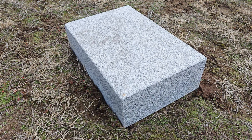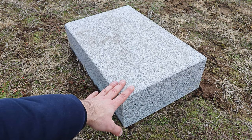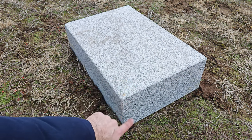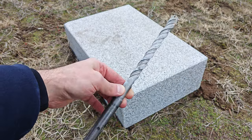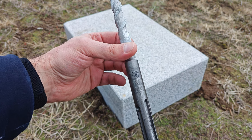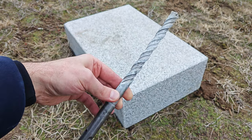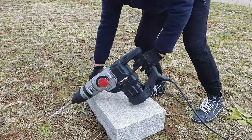For those of you not aware, this over here is granite, one of the hardest natural materials on earth. This block is 15 centimeters thick. Let's see how the machine performs against it. I will start with the drill bit provided with the machine, 18 millimeters in diameter. The machine is set on level 6, the highest possible.